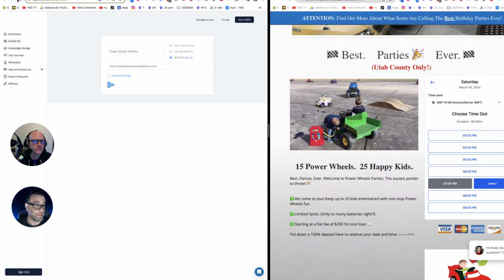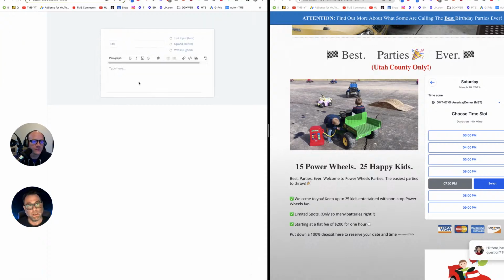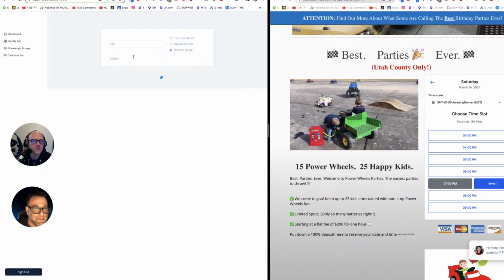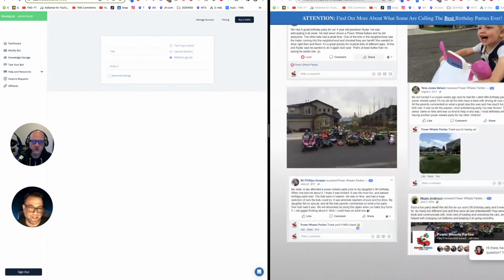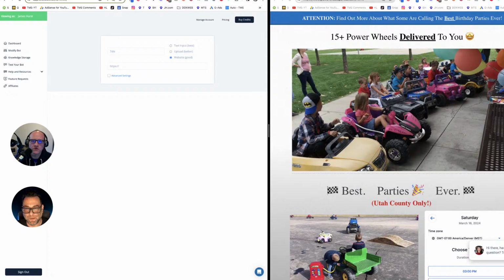Well, I found a workaround because this has happened to me before. So here's my hack: just copy the text from your homepage and paste it into a text file in there. It's a hacky way to do it, but it'll work.